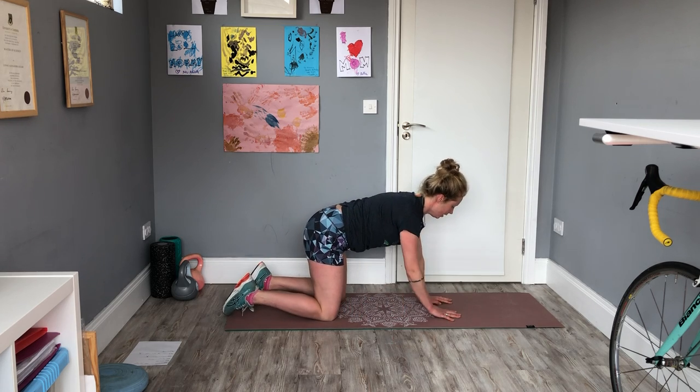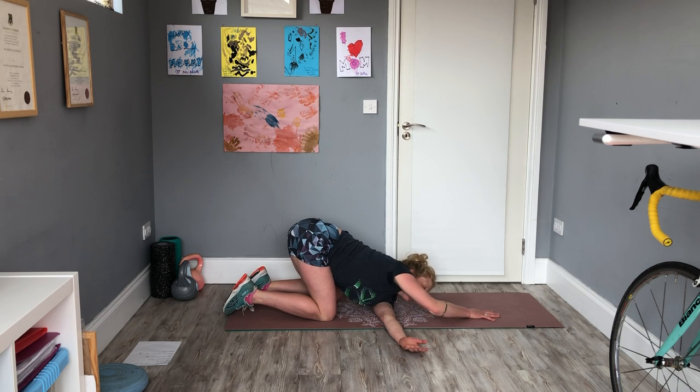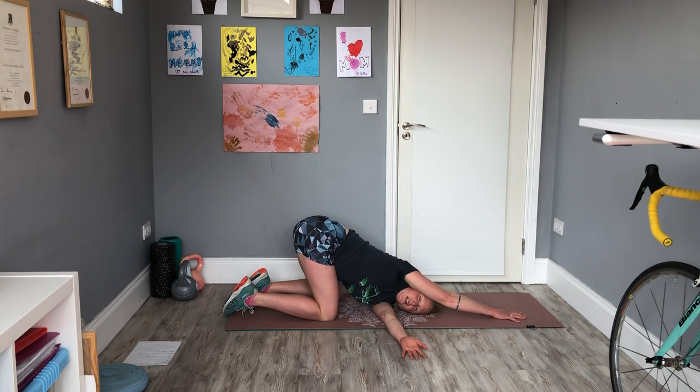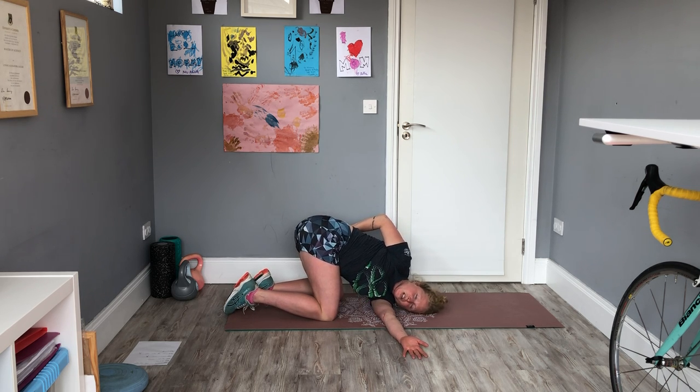Again, come on down onto all fours. Take your left arm, slide it under, slide the right arm forward, nice one, and take a good stretch around the back here now. Reach up with the right arm if you wish. Wrap it around your back. Open up the shoulders. Deep breath in, breathe out. Nice.